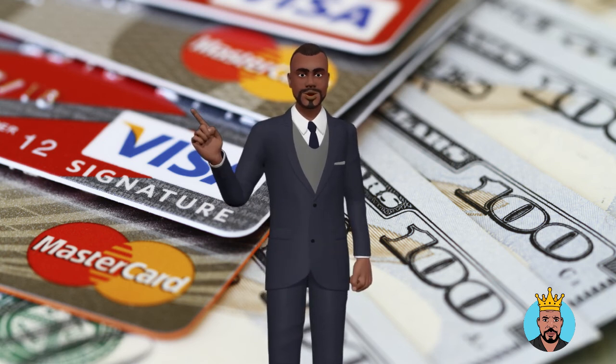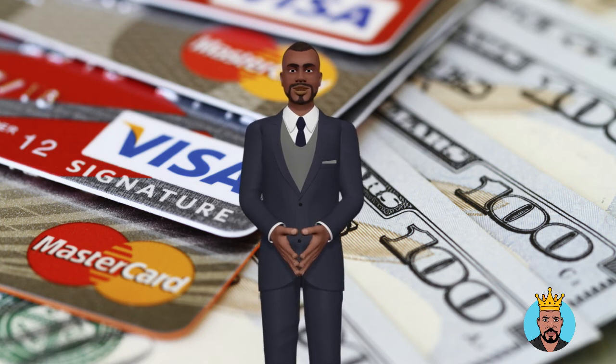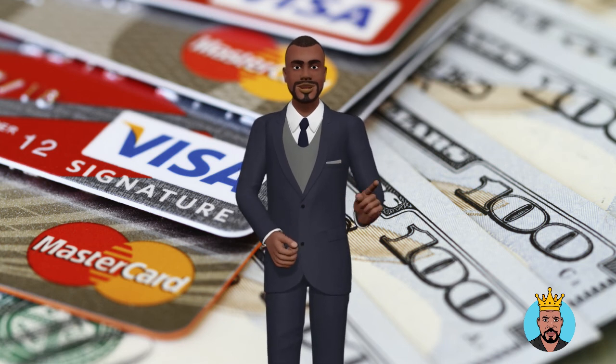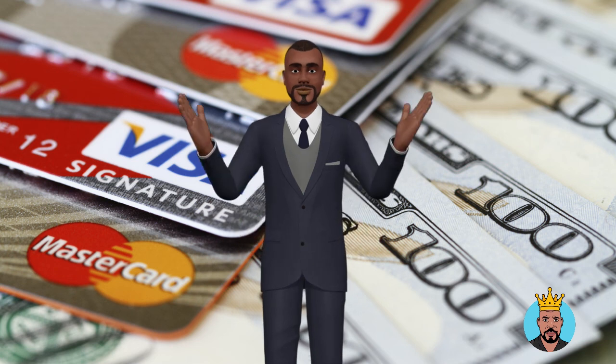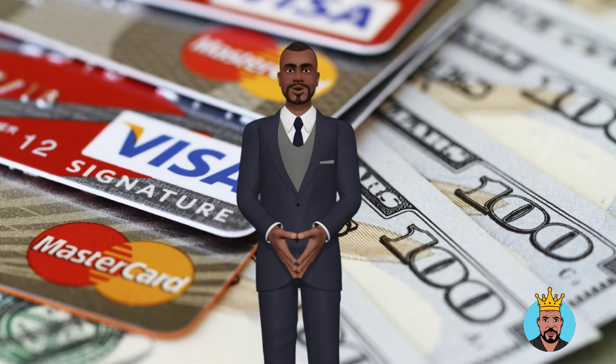Fill out a dispute form. Many businesses, on the other hand, feature dispute forms on their websites. Simply fill out the form and follow up as directed in these circumstances. Follow up. Whatever technique you use, make sure you contact the company to confirm that the erroneous information has been deleted from your credit report.